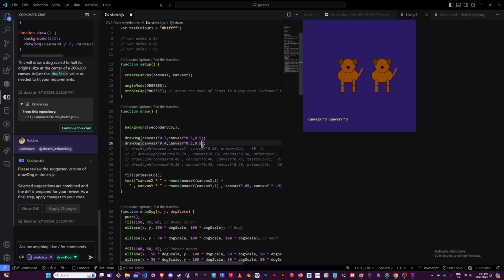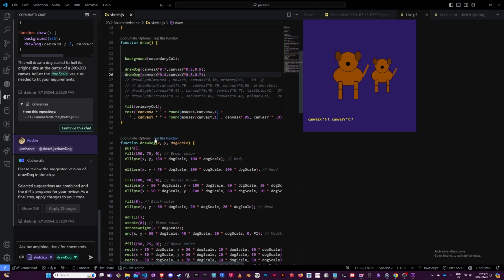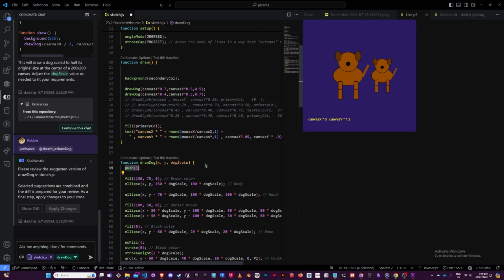7.4, make this one a little bit bigger. Now you've got 2 dogs, and maybe your pattern could be... I'm just thinking it would be really interesting if you could rotate one of them and you could ask it to give you a rotation thing, but again that's something that you'd have to look through my tutorial for, all the technical things you have to think about, like transformations have to happen with a push and a pop in the function.